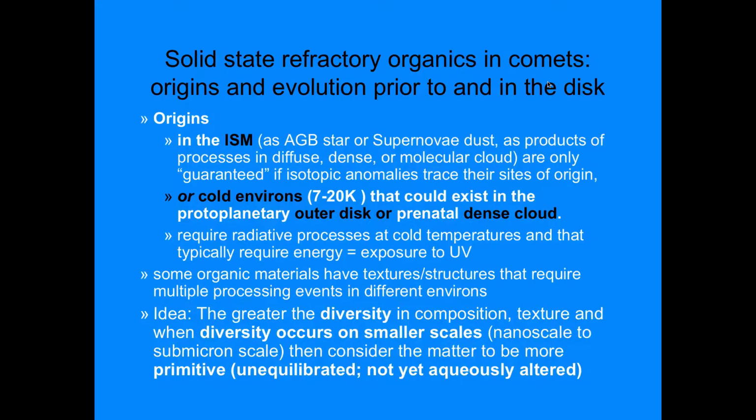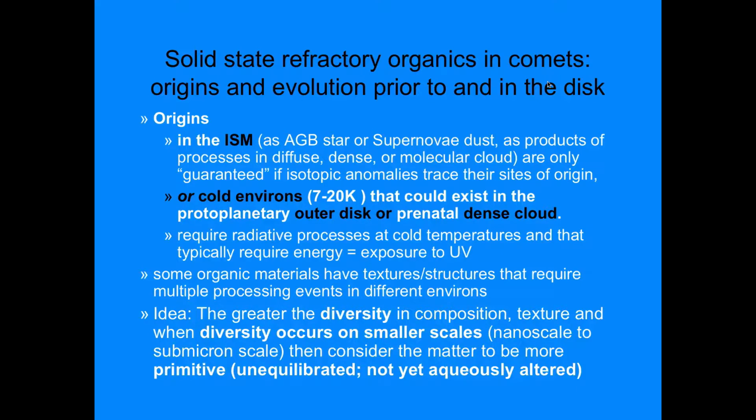So my interest is trying to put this material in context as to whether it could be from the interstellar medium or from cold cloud environs. And I think that's a very difficult task. I have one particular sample I'm going to talk to you about that I think actually really distinguishes that there have to be two epochs of formation. Because the cold cloud environs for a dense cloud and the protoplanetary disk, outer disk have similar temperatures, perhaps similar densities, but have different time scales.